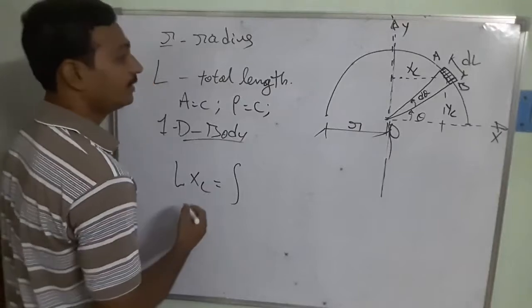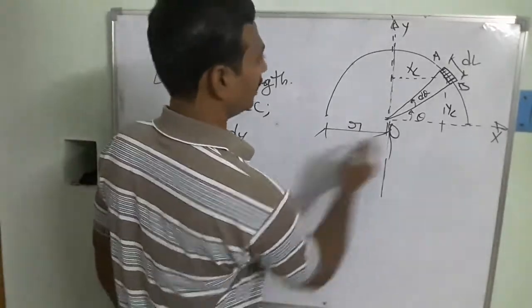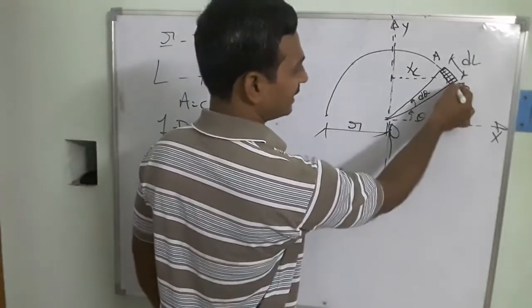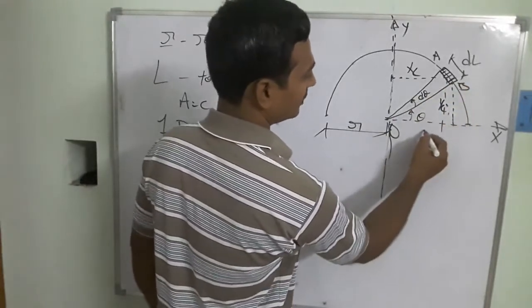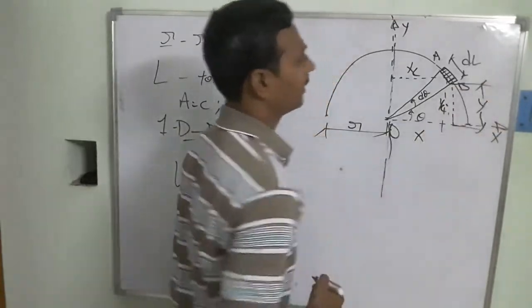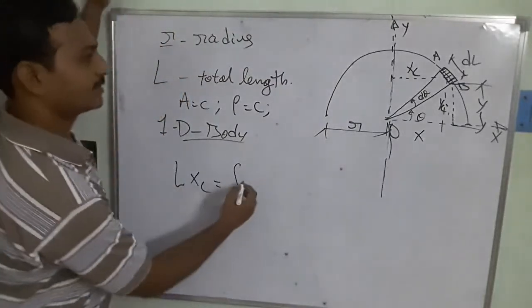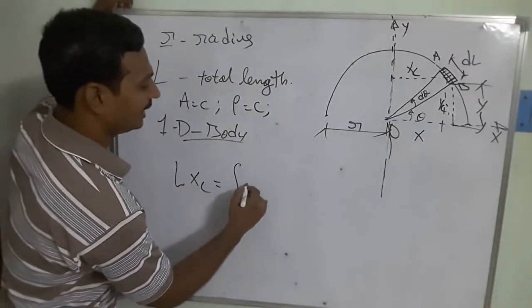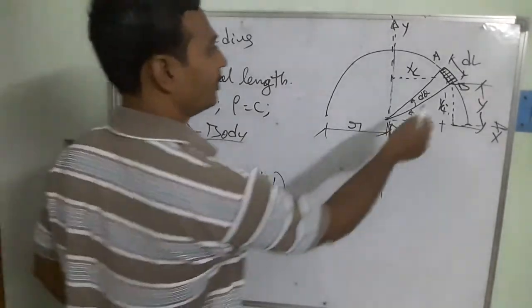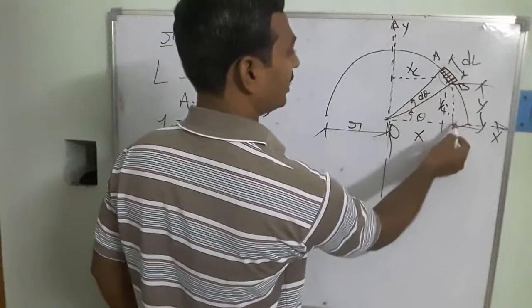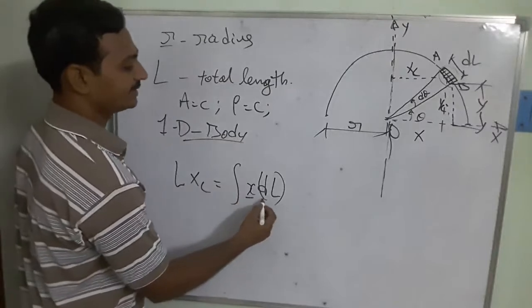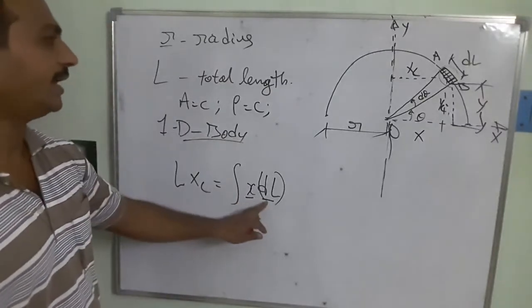What is the formula we have? See, what is the distance it is located from this part? This is yc, the centroid, suppose, and this distance is x. At the same time, point B is located at a distance of y. So in this case I am going to multiply x into dl. The dl is the elemental strip that is located at a distance of x, right? So then we need to find out what x is as well as dl. How could you find out dl?